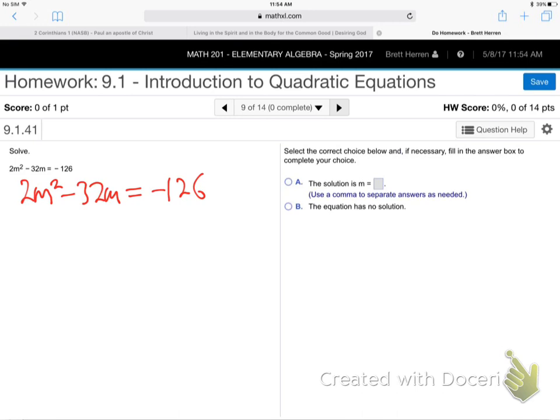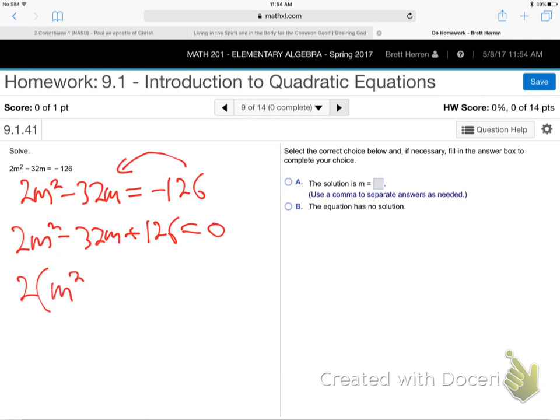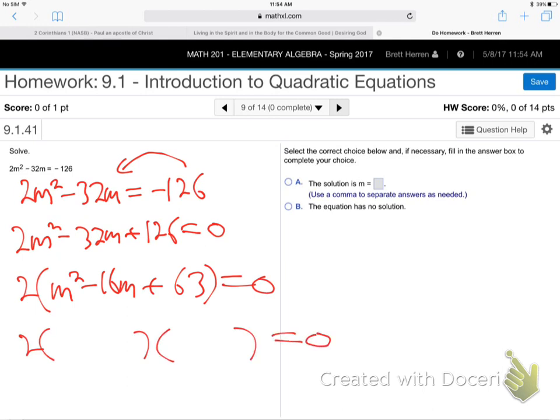All right, so we jump this over, get a 0. And what should we do first on this one? Yeah, we can take out a 2. Does everybody see there's a 2 there? Remember these where you do the 1 parenthesis? And then on the next line, now you do the 2. Remember that kind of thing? Because they all have a 2 in common.